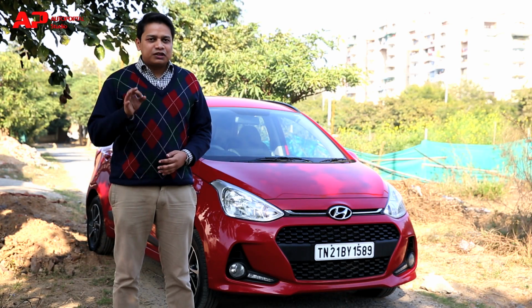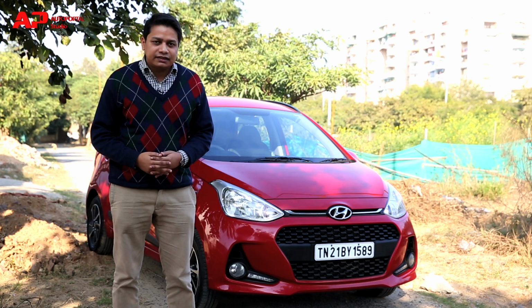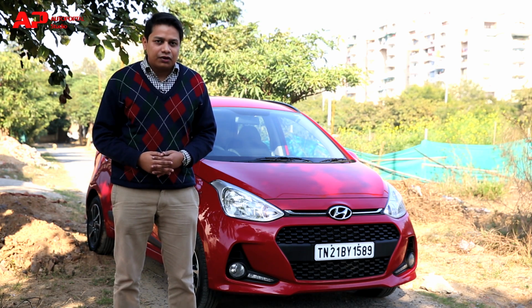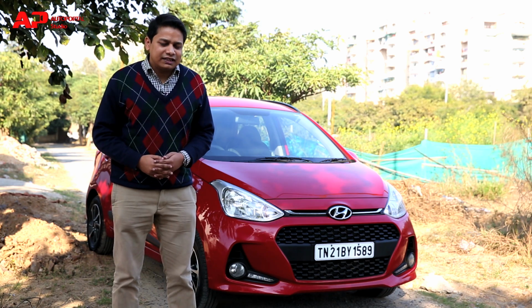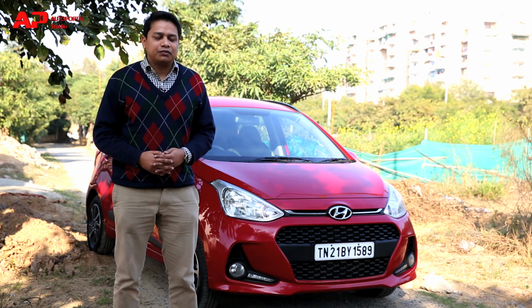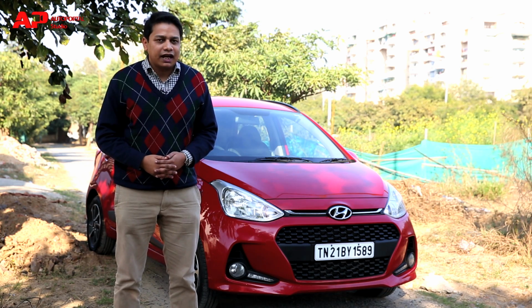Well, the Hyundai Grand i10 has always been a very good all-rounder, and these new updates as well as the more powerful diesel engine make it even stronger than before. If you're in the market for a premium hatchback, then you will be silly to ignore this car. It really is a car which you should check out at a Hyundai dealership near you. It is amongst the top 5 cars in the premium hatchback space in India at the moment.